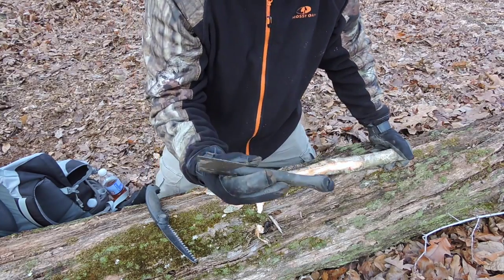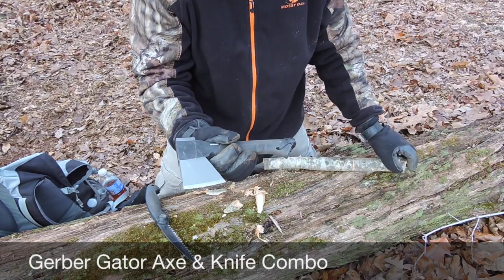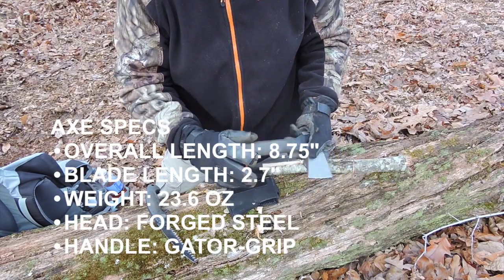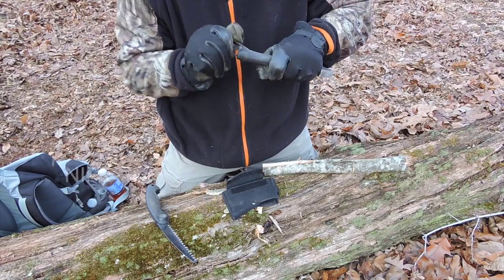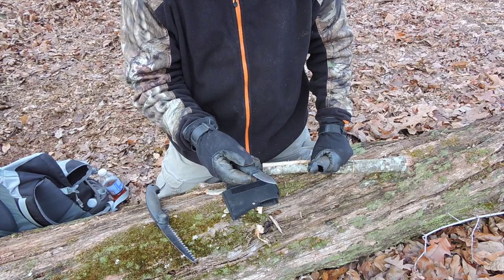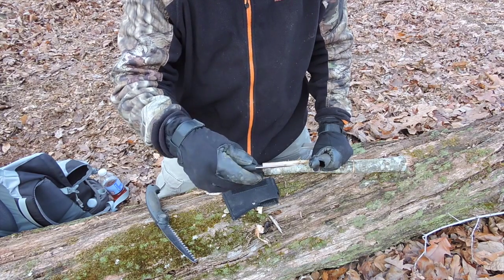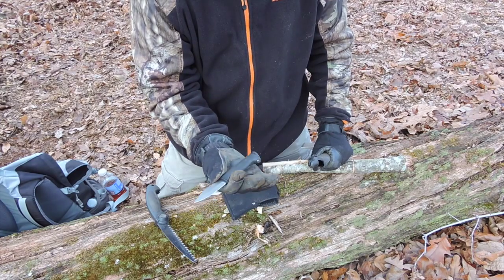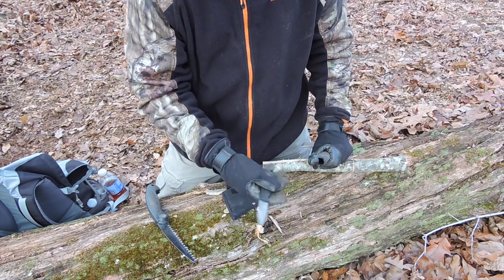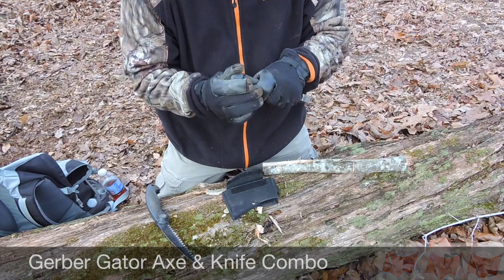Oh, here's a little gear review for you. The Gerber pack axe or pack hatchet, whatever they call it. Comes with the hatchet, the sheath, and it's got the hidden knife, which I like. It's just a little tiny thing, but I guess it's about a 2.5 to 3 inch blade. Pretty sharp, does a good job. It's got a decent spine. It's kind of small, but I've got small hands. It fits me decently, so if you've got big hands, probably not going to feel right to you, but overall, I give it 3 out of 10. Now this is Ugly Tent, so we rate everything by a tent.